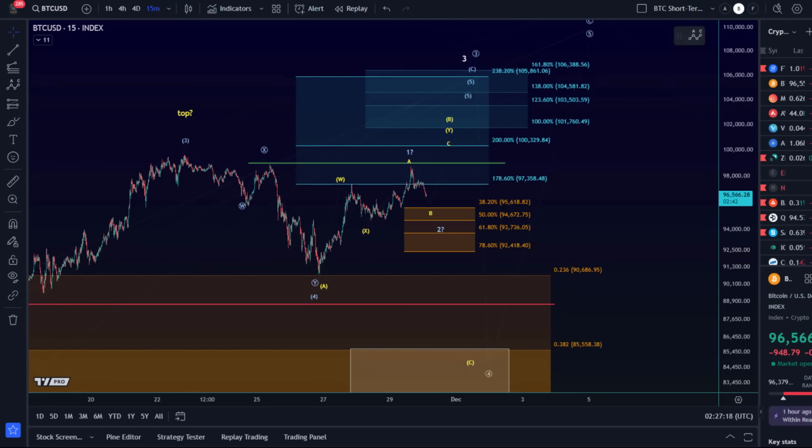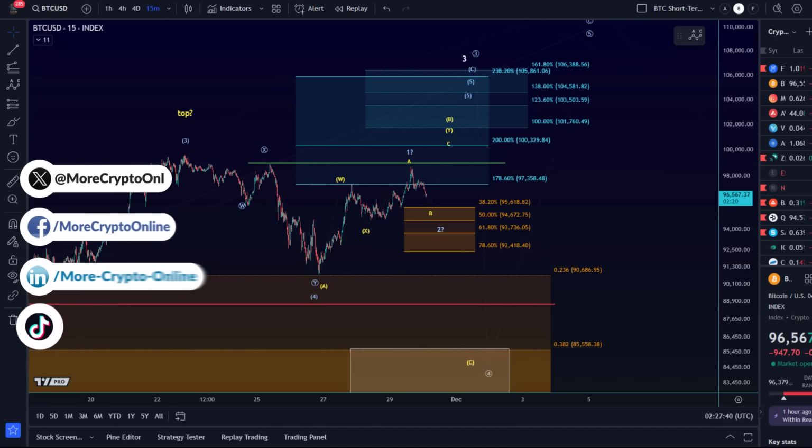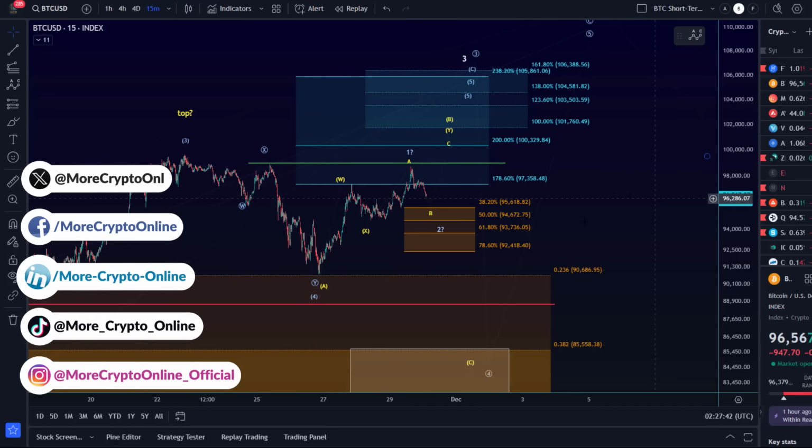Just a quick update. Not much going on here on the Bitcoin chart today. The altcoins were much more interesting. Now we see a bit of a pullback after we had a bit of a rally, but overall we are still in a range, moving up and down in corrective patterns. I have to say though that the move up has some characteristics of a 5-wave move. I discussed that in the last video. So that would be the blue 1-2 setup.